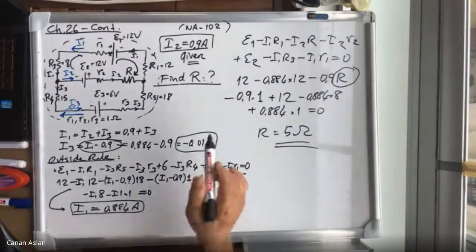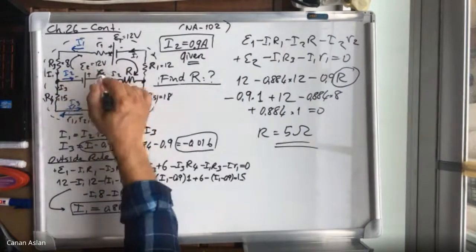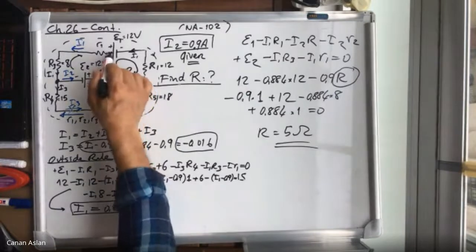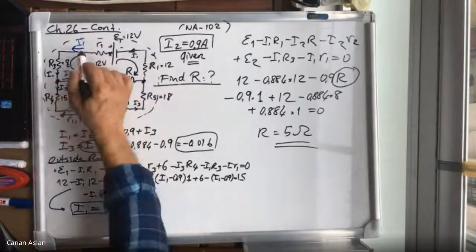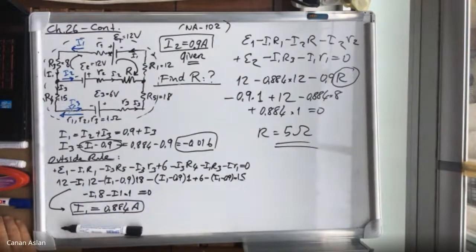But now, for getting the resistance which is unknown, you have to either use the upper loop or the lower loop. But we picked the upper loop. Starting from this point, we just put all the voltages and add them up and set to 0, and we were able to find the result easily. Okay, so this is the end of this example, and now you can ask me some questions.